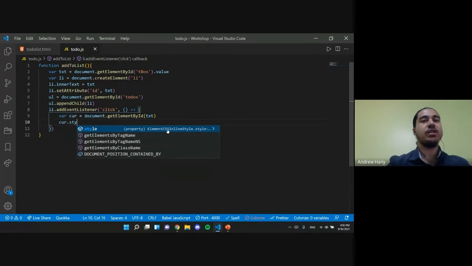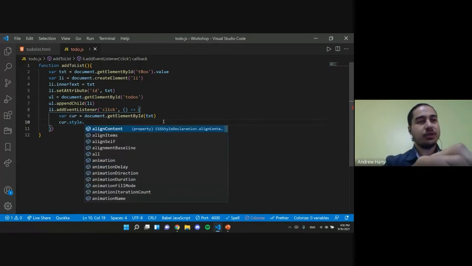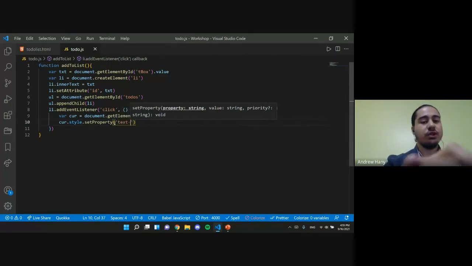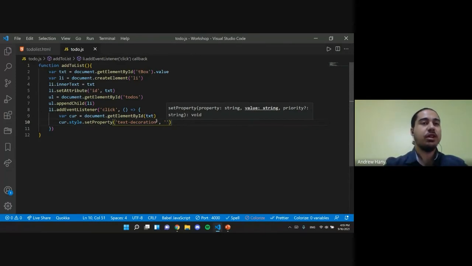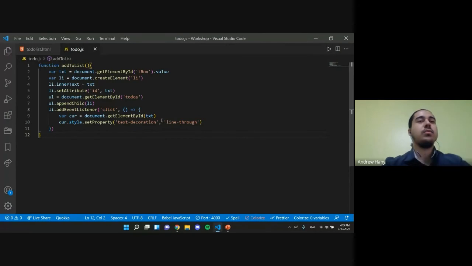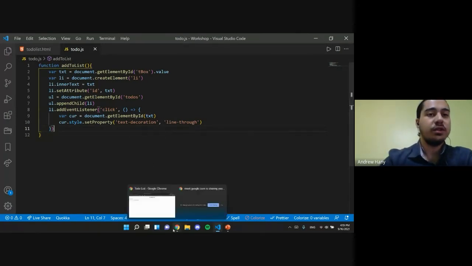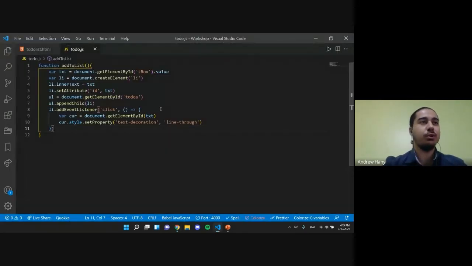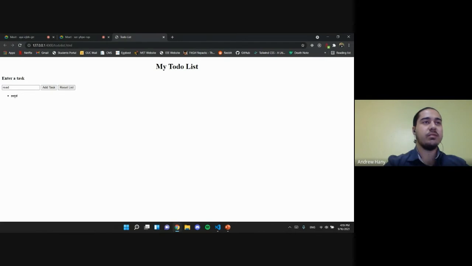So let's see here. We're going to simply write it as current.style. Okay. As you can see, it just references the CSS inline styling. Dot property. This one usually takes two strings. First one being the property we want to set, which in our case is the text decoration. That's a CSS attribute, right? And the second string being its value. So the text decoration has multiple values, one of them being the one that we're looking for, which is line-through. All right. So if we try it right now, let's add something like feed. There you go. You just changed the styling of an element using JavaScript. As you can see, we don't even have a CSS file over here. However, I can cross an element, but I can't go back. Let's fix this.